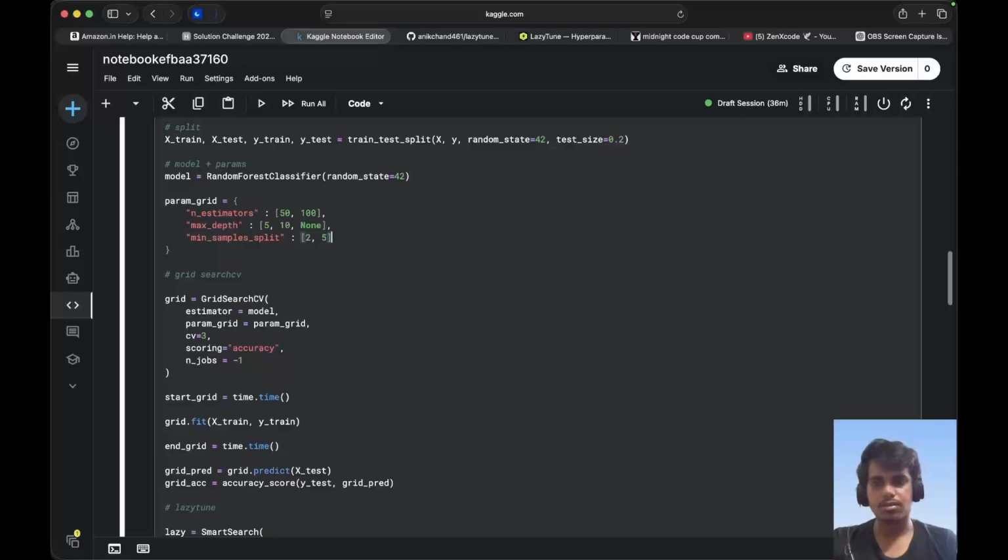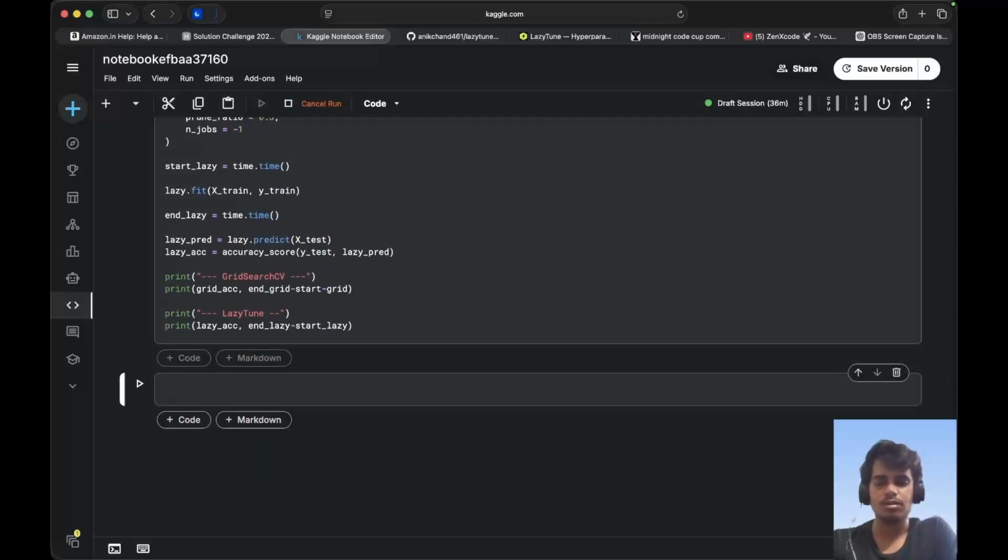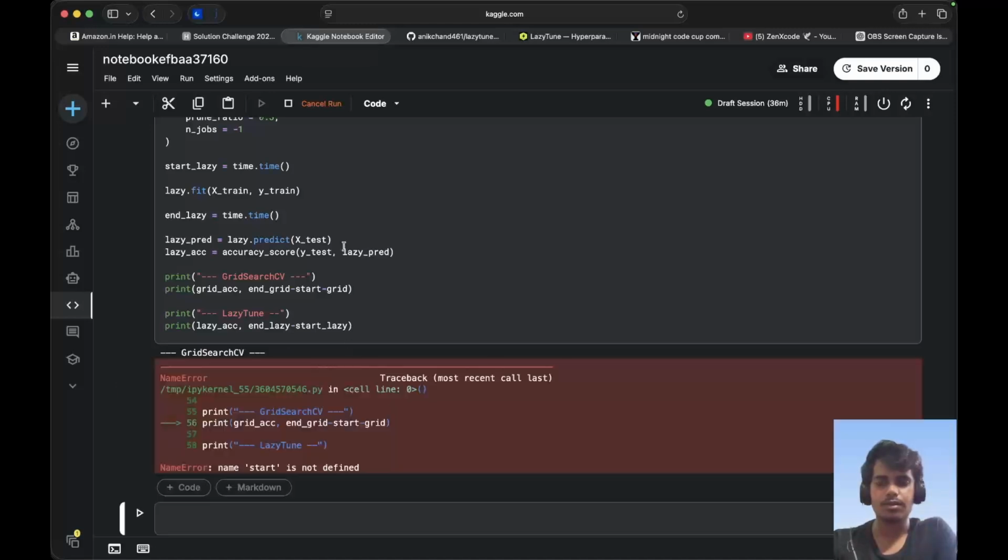In estimators, max depth, min sample split, max depth. Okay, suppose these are all the parameters. Wait for the execution.